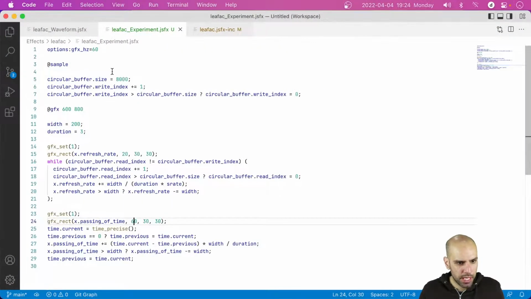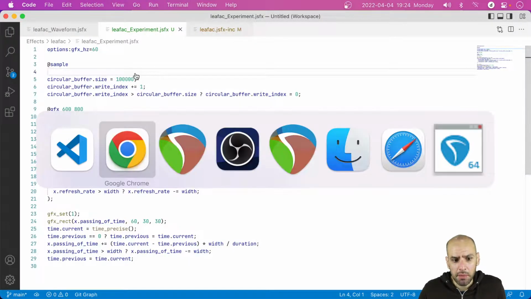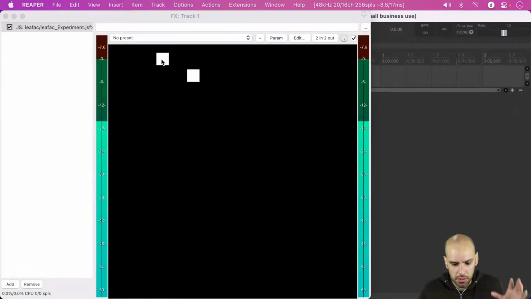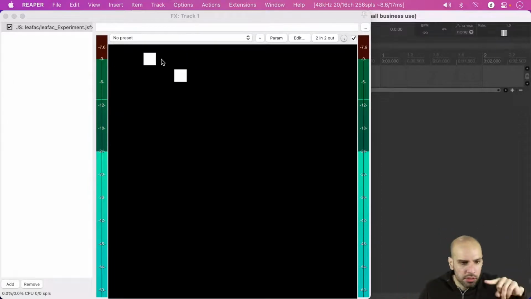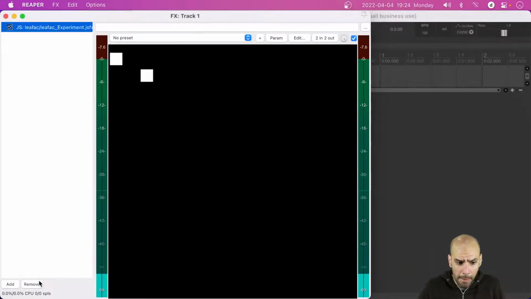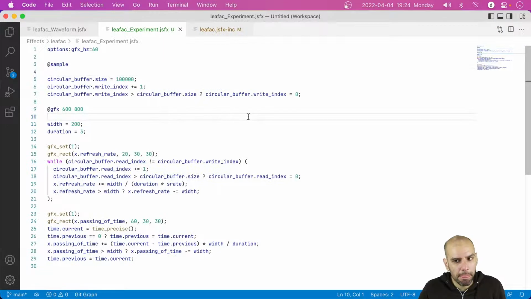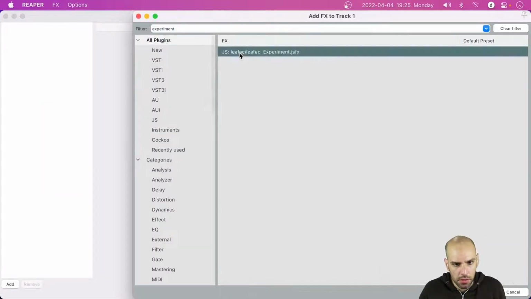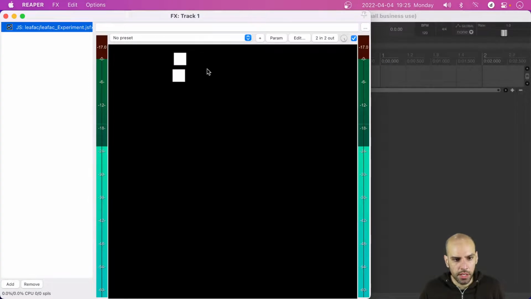Let's make this bigger. So let's suppose that we are very unlikely to run out of buffer size, because my theory is maybe the circular buffer is not big enough, so it's taking one lap. The read head is behind the write head so much that the write head has taken a lap, and that's what's causing the desynchronization? Maybe. Just making the circular buffer really big will help on that, I think. Okay, they are in sync.